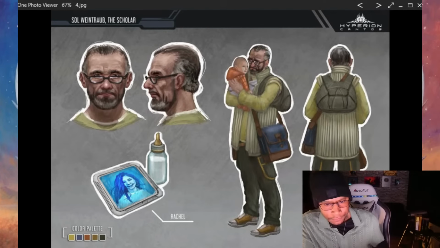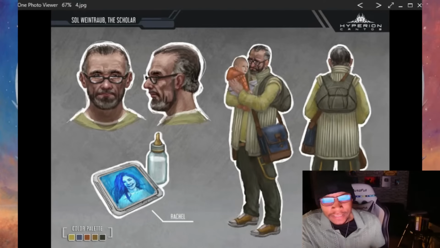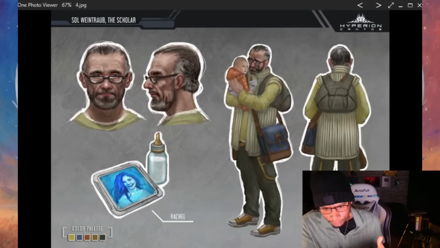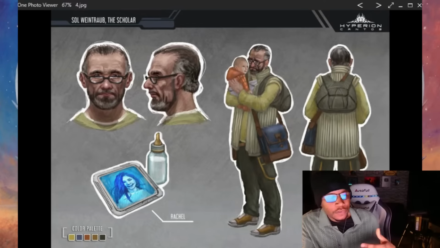And over the course of all this, Saul, who was once a man of faith, begins to lose his faith and begins to lose any allegiance to the deity that he once worshipped, because he specifically says that any deity that prioritizes obedience over decency is evil, right? So he kind of loses faith in his religion. And after his wife dies, he's left with no choice but to take Rachel on the Shrike pilgrimage, because he's basically seeking some form of salvation after his own religion, in his mind, failed to save his family. So his story essentially reflects the tragic intersection of faith, science, and personal loss, right?